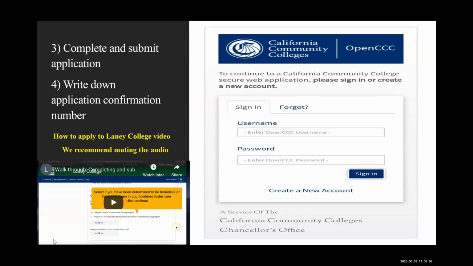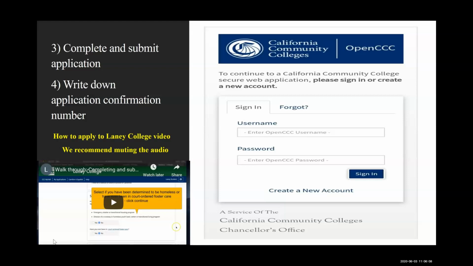If you have previously taken classes at Laney as a concurrent enrollment or dual enrollment student, which means that you took college courses at Laney while you were in high school, you might already have a Laney ID number and a student account. But if you have never taken classes at Laney, then you will receive an email within 24 to 48 hours after you submitted your application to the email address provided.